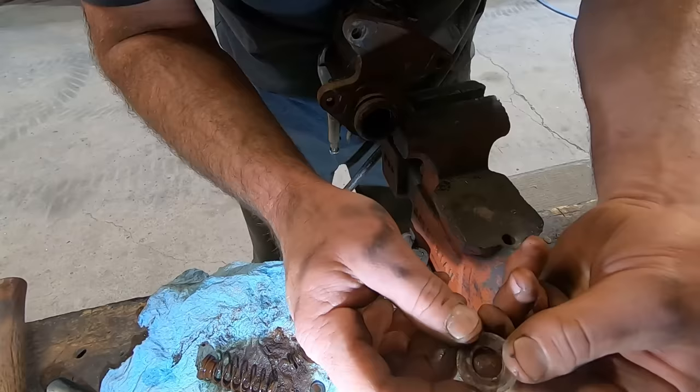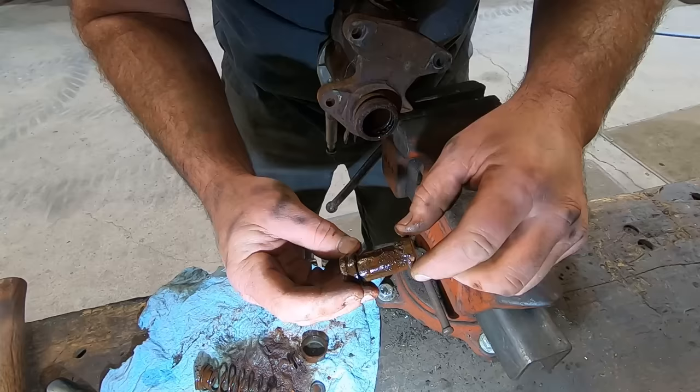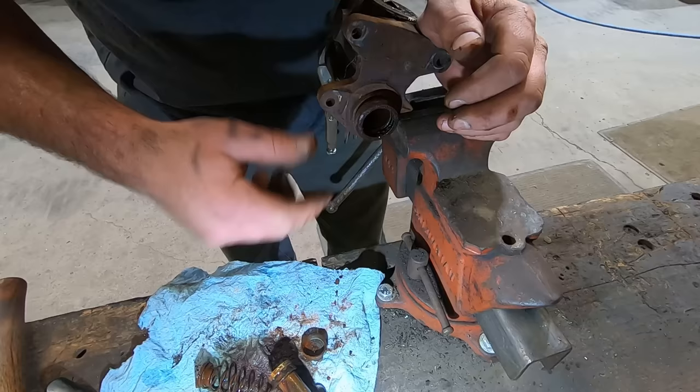Well, that was the washer we took out earlier. I think we mangled that. And there's our piston. So now we gotta clean this guy up, or gal, whatever this master cylinder identifies as, and see if we can't get her to start pumping fluid again and figure out how to put it all back together.